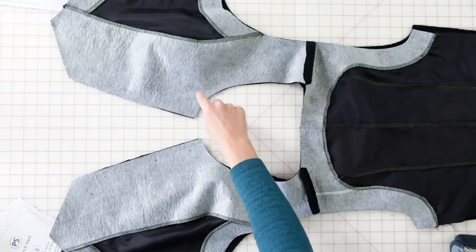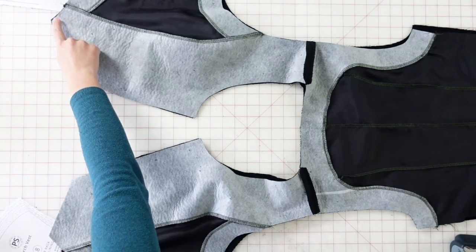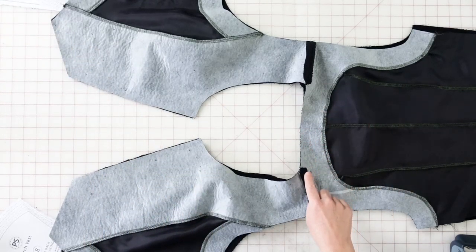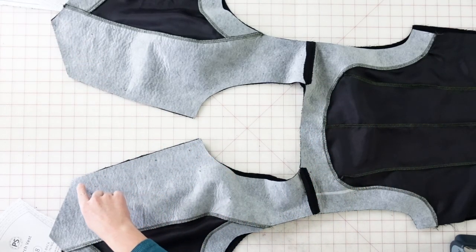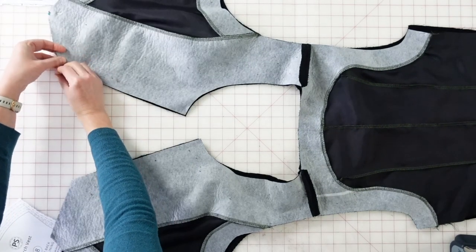I'm gonna sew around the neckline, down the center front opening, and all the way down to this point here at the bottom hem of the vest. Then I'm gonna do the same thing for the other side, all the way around, down the center front, and down to this point down here. So I just wanna pin this to make sure that everything is even.